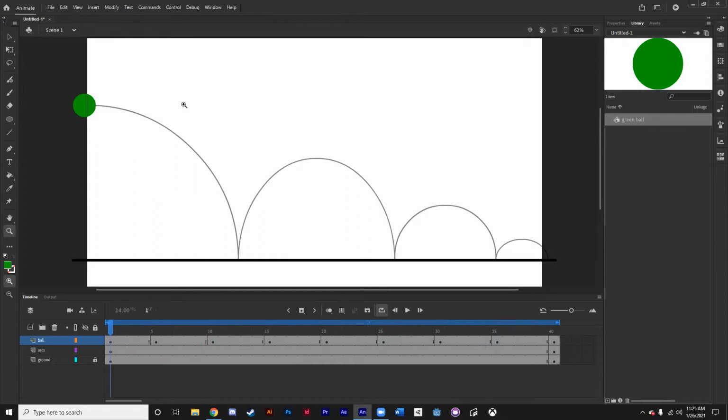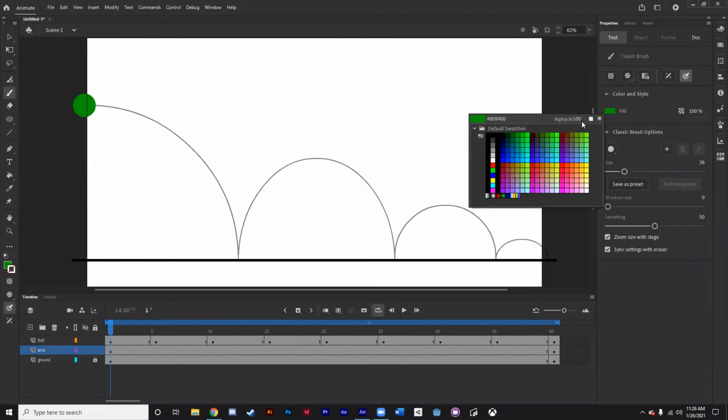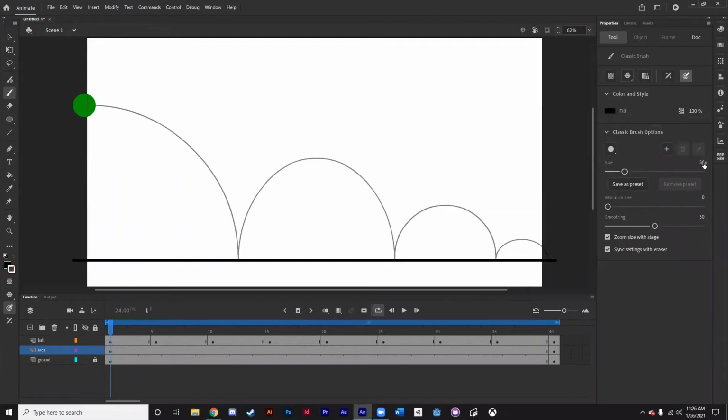So now the next thing I want to do is start figuring out, one, how many frames I need to put between here and where they need to be located. So another thing I can do is go back here on my arcs and hit V to unselect. And what I can do is take a brush. And if I go to my properties, I know this brush is way too big. I'm going to turn my fill to black. I turn my size, maybe a 2 or a 3. I'll do 3. There we go. And what I can do is start marking out my line.